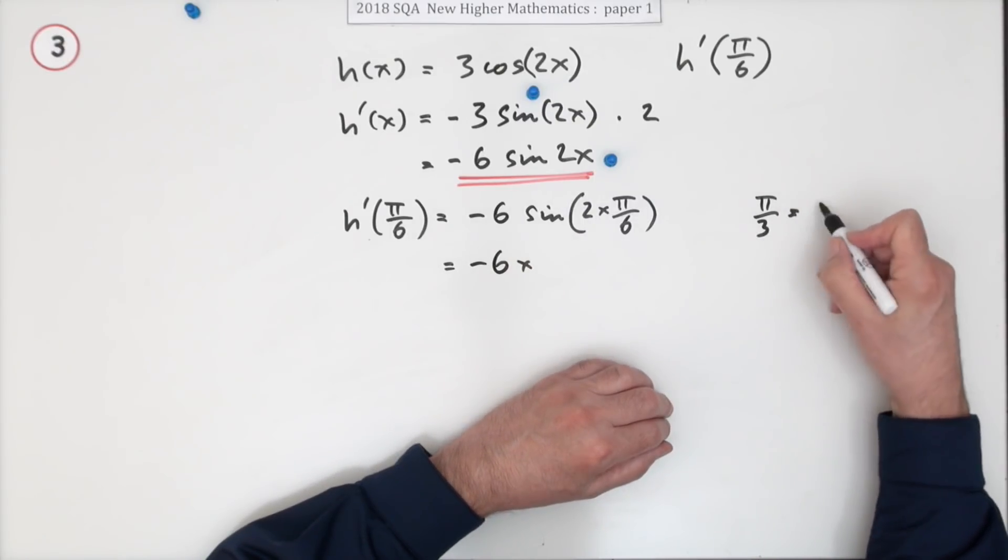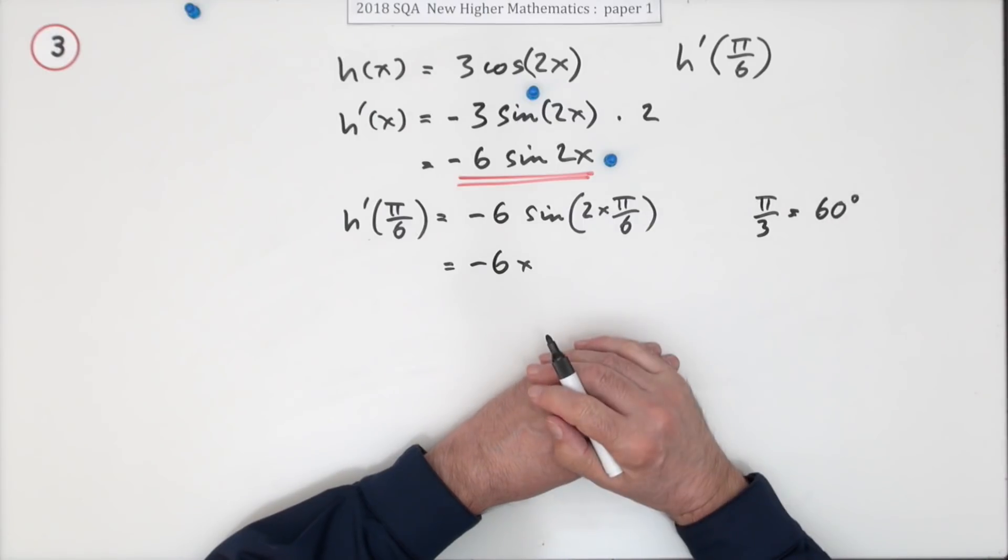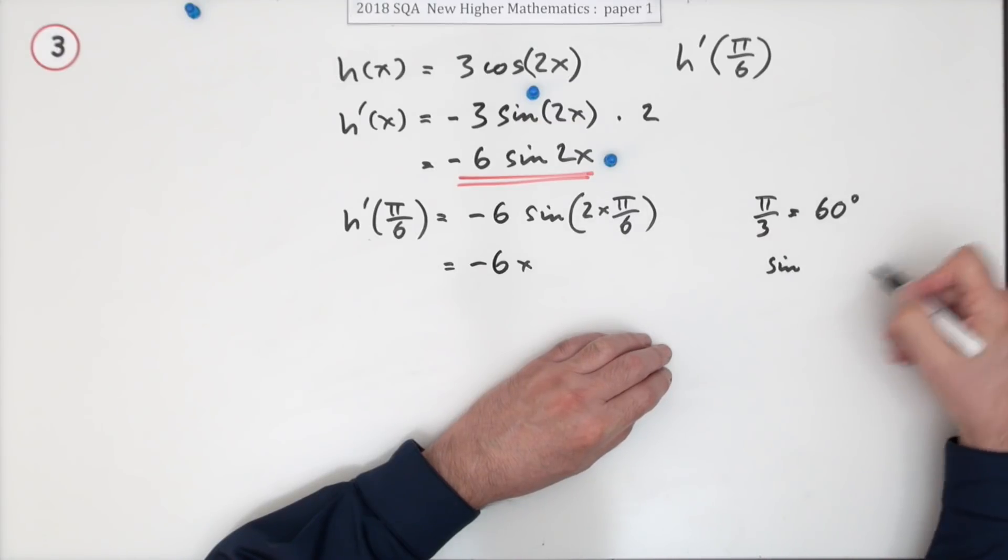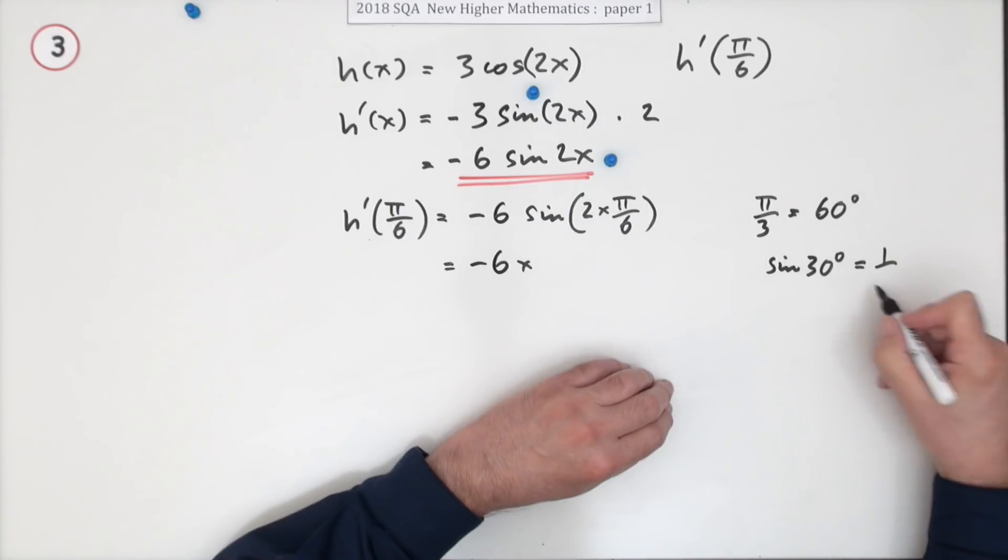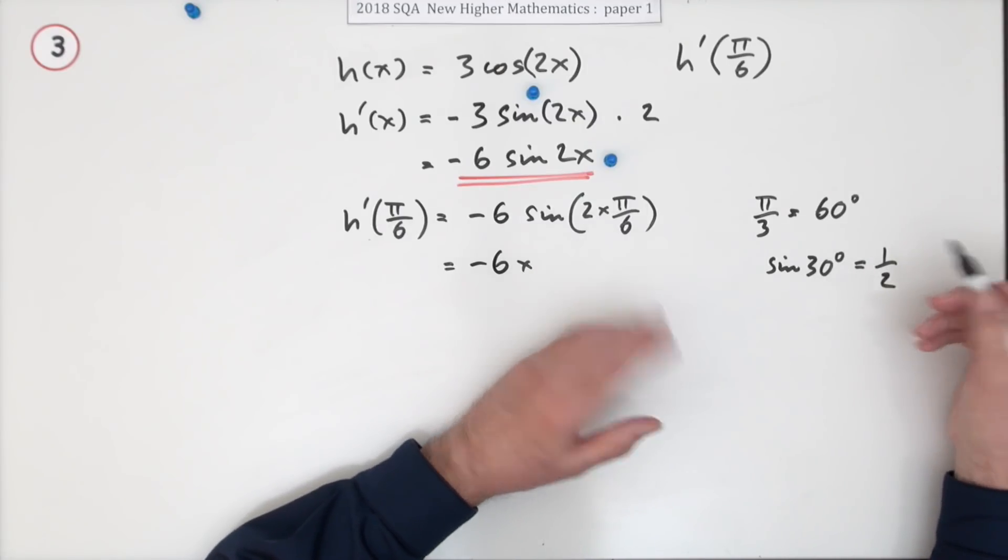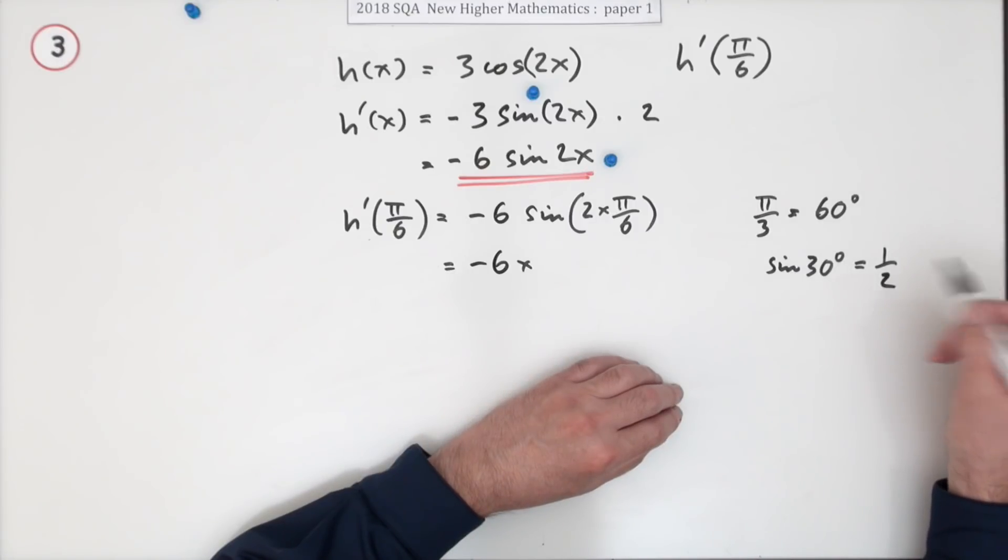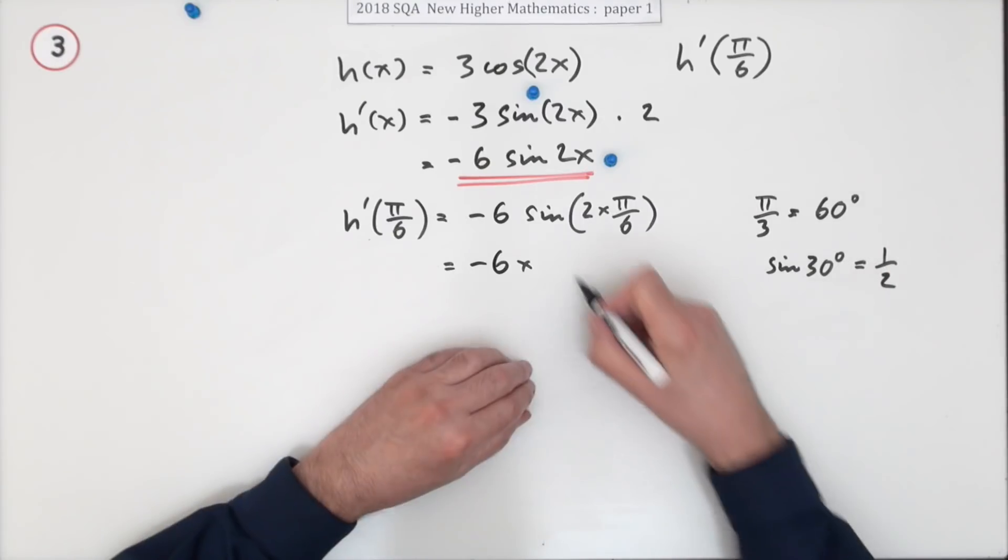Then you think, what's 60 degrees? The one you should always remember without resorting to triangles is sine 30. If you know sine 30 is a half, then sine 60 must be the other one. And if sine 30 is a half, cos 30 must be the other one. The other one is √3/2.